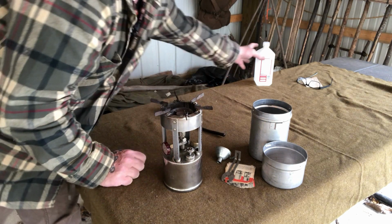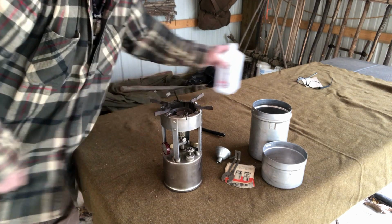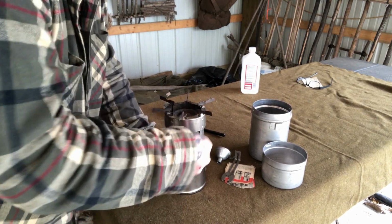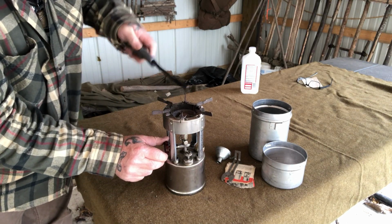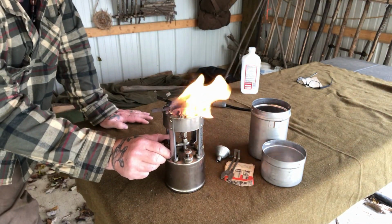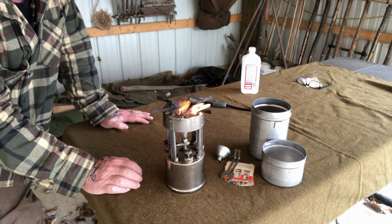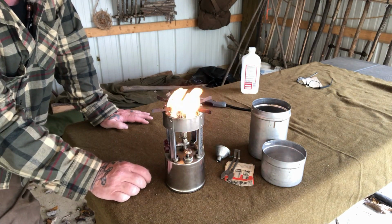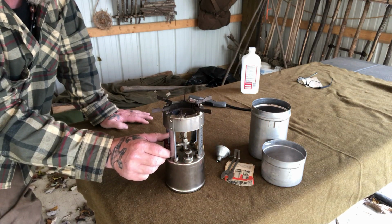It does tend to blow itself out a little bit. We'll put a little more priming alcohol in there. Make sure we're pumped up. Try her again. Again, big ball of flames to start off with. But it will turn into a nice blue flame here in a minute once everything gets heated up and it starts to draw. And then you can open the fuel valve all the way if you choose to do that. If you do that too quick, it'll blow it out like it did on me. You'll have to reprime everything.